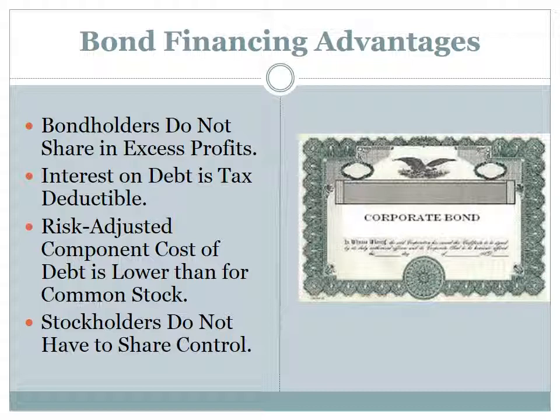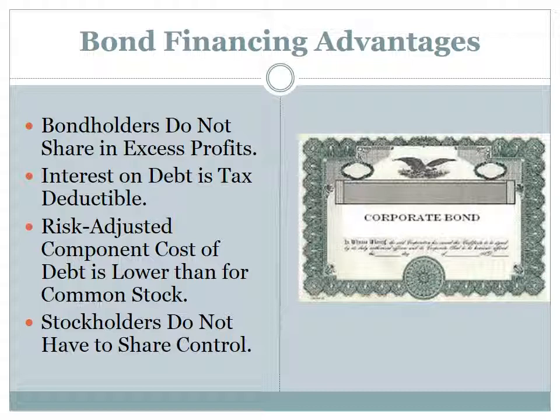Secondly, the other thing that makes it cheap is that the interest on debt is tax deductible. So that kind of gives corporations an extra advantage in that they can take the interest that they pay out in debt and deduct it from their earnings before they figure out their taxes. So it really makes the after-tax cost of debt even cheaper.